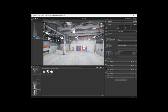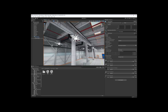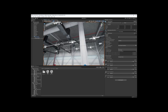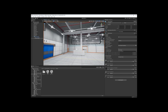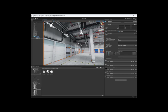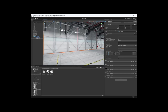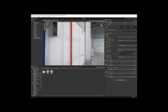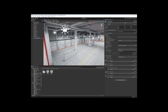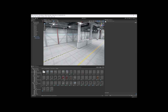And then what was the other thing? We want to try to find the holders. I'm guessing those are wires. Yeah, I don't know what those holders are. I don't see those in the demo scene, if I'm being honest. So I am not sure about that, but oh well. And what was the other thing? There's one more thing we wanted to look at.